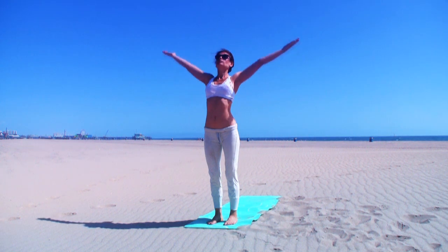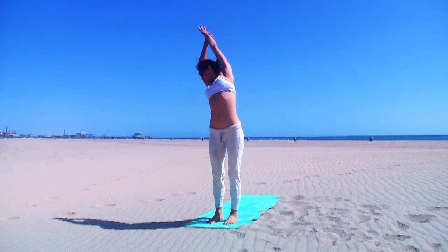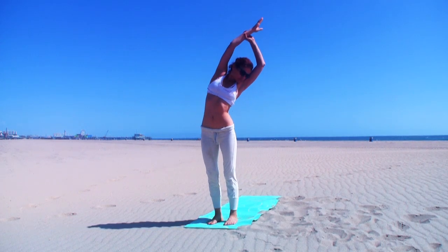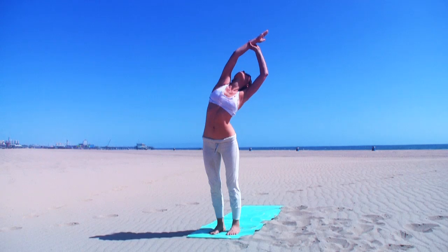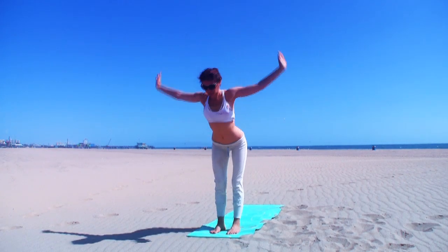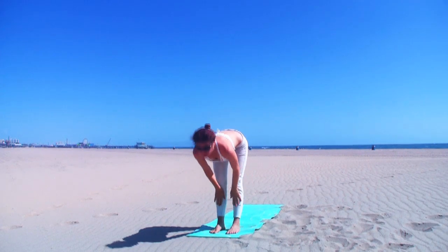And let's inhale the hands all the way over the head, grabbing the right wrist with the left hand, elbows back, side bent. And over to the opposite side, elbow back, lengthen both sides of your torso. Back to center. Exhale, hands all the way down, either grabbing your legs or allowing them to hang.